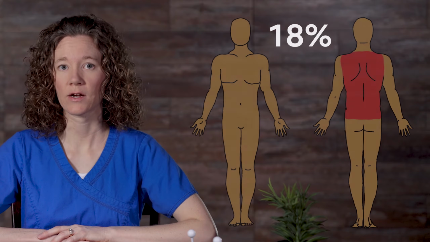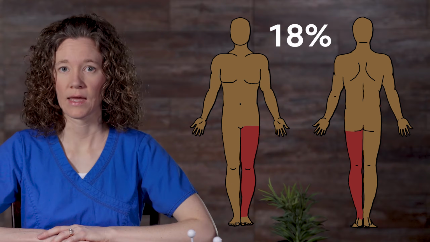To estimate body surface area, or BSA, of a burn, the rule of nines assigns BSA values to each major body part. The body parts that make up 9% each include the entire left arm, entire right arm, head, chest, and abdomen. You'll see that 3 parts are labeled 18%, the entire back, the entire left leg, and entire right leg.